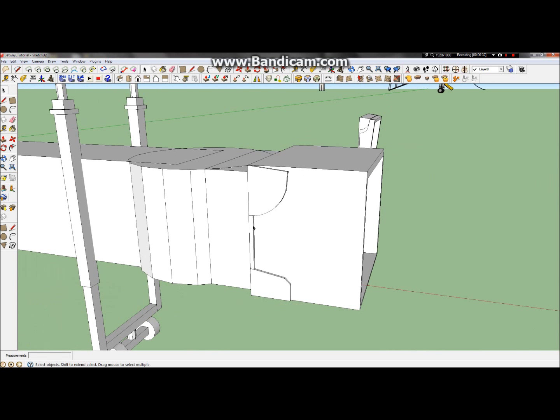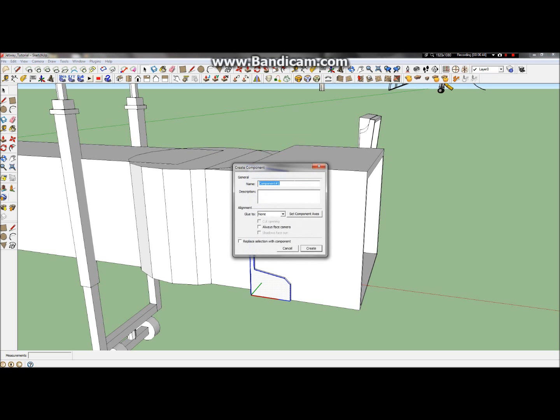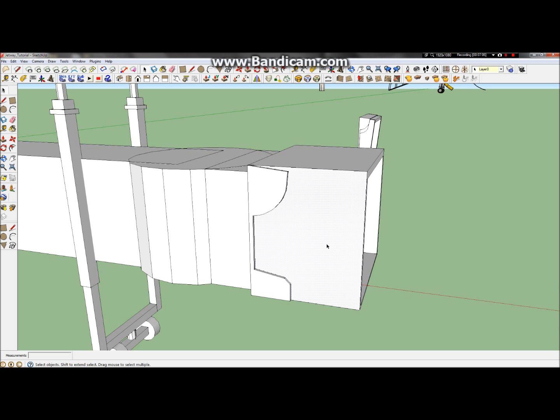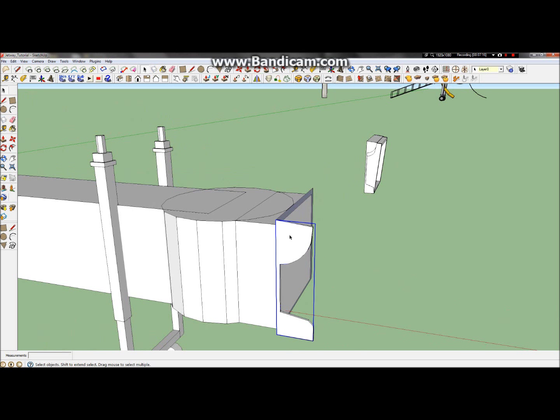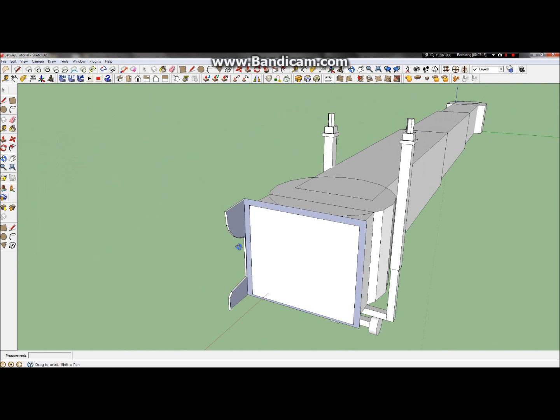Okay, let's see. Basically, we'll select that and make a component. Call this jet plate 01. Place selection component. Say create. Let's go ahead and delete most of this now. Alright, everything except this back plate here. And we'll select everything but that component in a second.